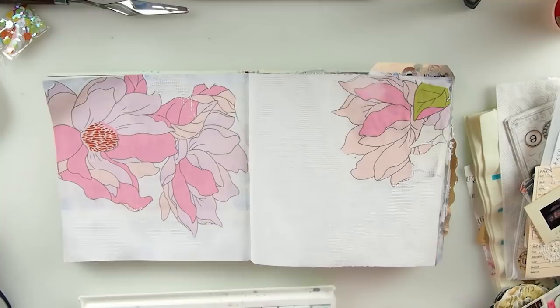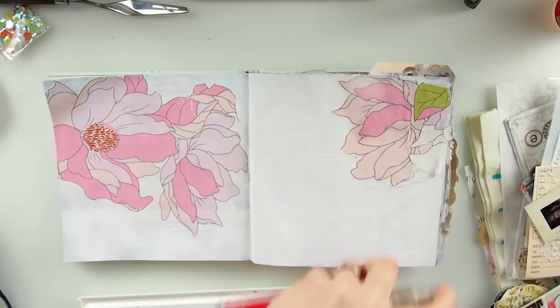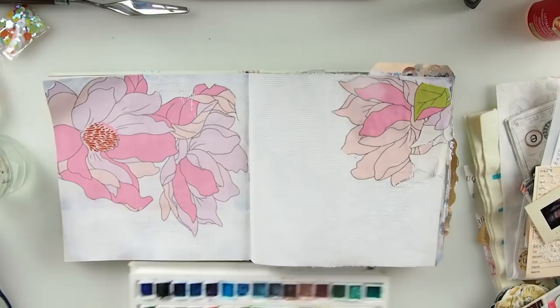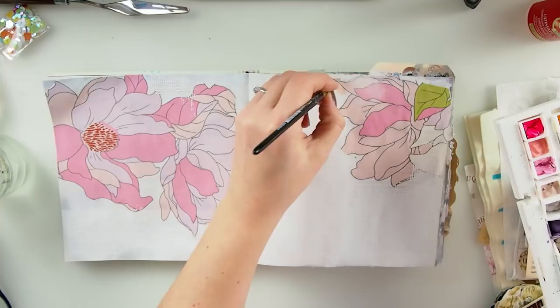Emily had such a great idea to use this for our texture as a stencil. So I'm adding delicate touches of water in places, and I brought my little jars so I may get some more water. And let's start coloring. I'm gonna be using my brand new love, which is gouaches, watercolor gouaches from Arteza. Oh, look at that, it's gonna be beautiful. So that's the plan, to use these.